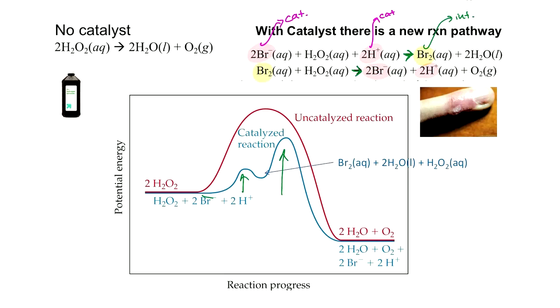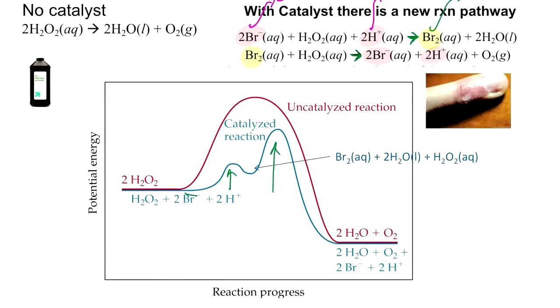Okay, let's look at the potential energy curve. So you see here are our catalysts, Br minus, H plus, Br minus, H plus. See where they are on this reaction coordinate diagram? They live with the reactants and products because they're added like reactants, but they're produced again as products, versus the intermediate that we saw, it only lives between those two reactions. I never added it directly to this reaction.